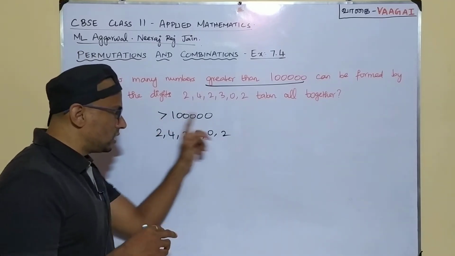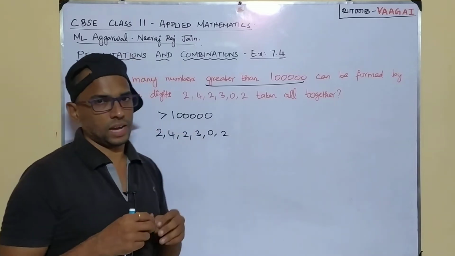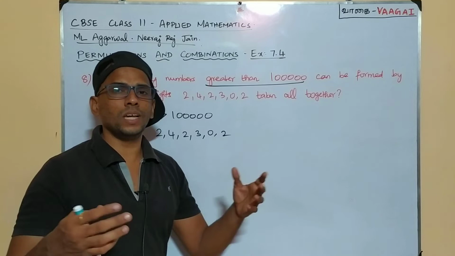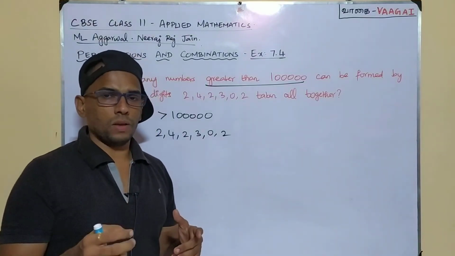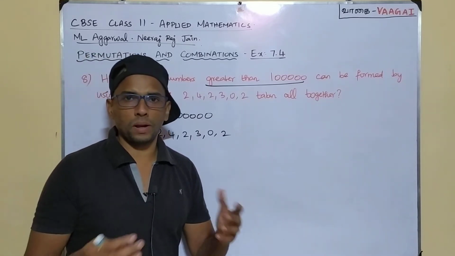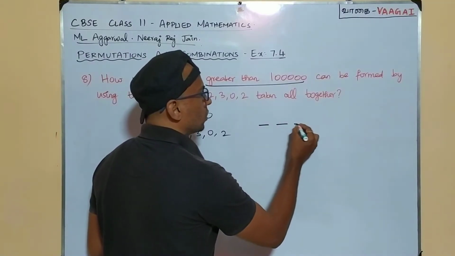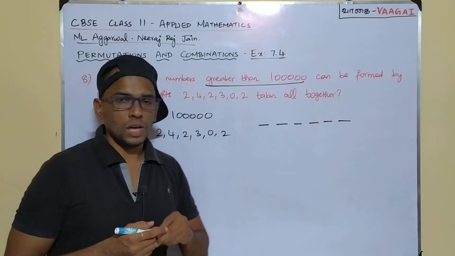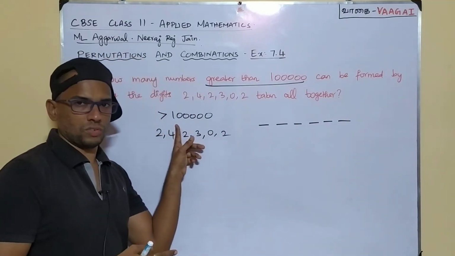Now using these digits, we have to form numbers which are going to be greater than 1 lakh. This is the question's condition. So obviously we need to form 6-digit numbers only. Now think, if our number has to be more than 1 lakh, in what way can our number be? Just see here, I can form 1, 2, 3, 4, 5, 6, a 6-digit number. That means our number should be more than 1 lakh. That is the question's condition.